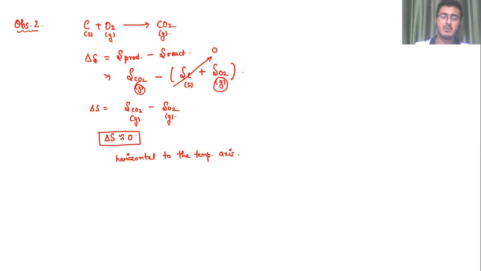All right, coming on to our next observation. Okay, so what is your third observation? Observation number 3. Now, as per our third observation, if you clearly watch your Ellingham diagram, you will find one line which is going in the downward direction. Okay. Now, how does this line go in the downward direction, and what is the basis behind that? We are going to learn this.